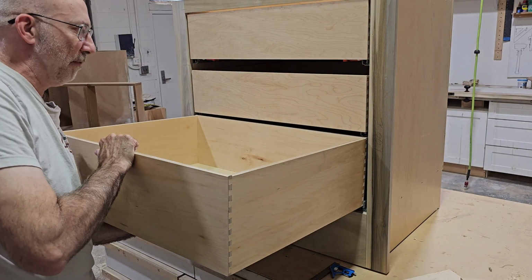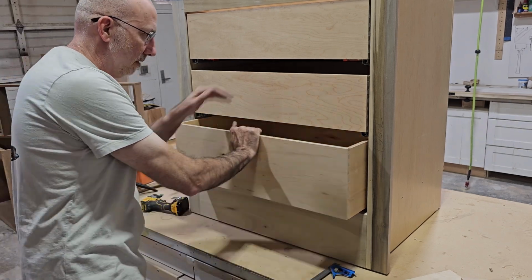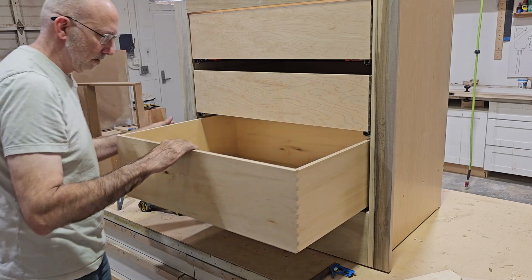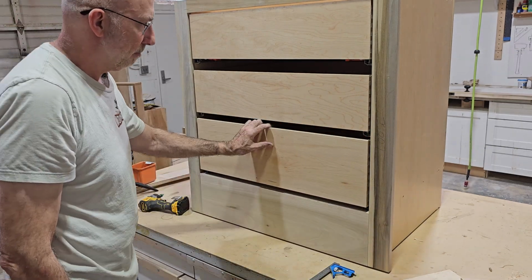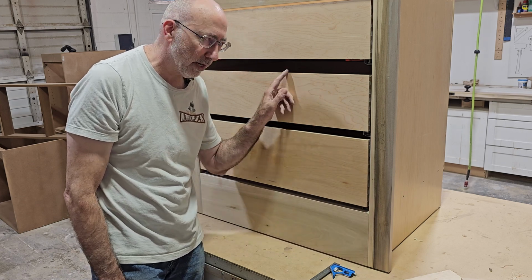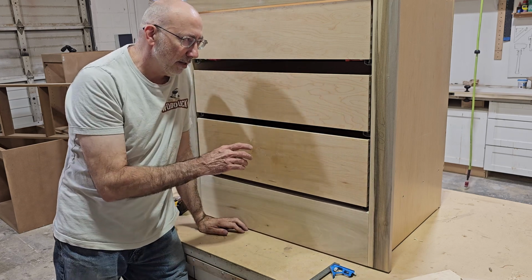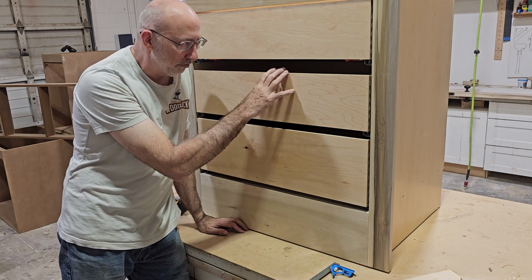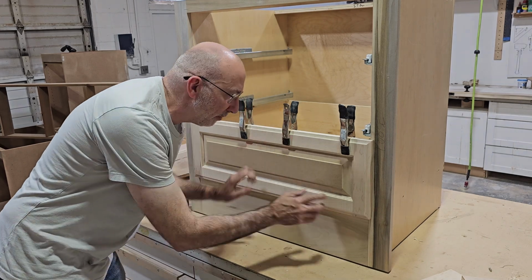And these are all 24-inch slides, by the way. I like it. Okay. There we go. 1/2 inch overlay with an 1/8 of an inch gap between. I decided the way to give them more space was to have no rails in between the drawers. So now that I'm putting the drawer fronts on, they're a 1/2 inch overlay.